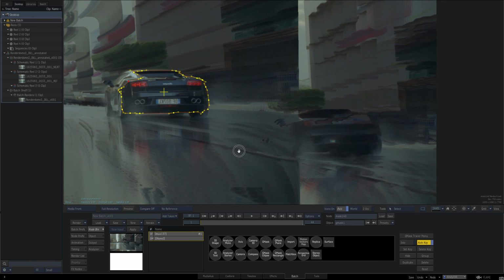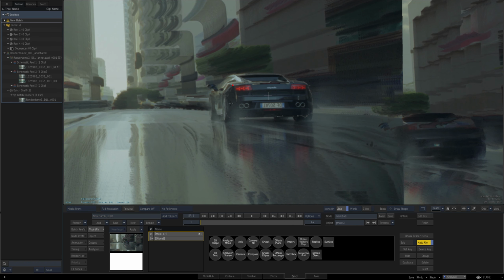Actually do the wheels. A little bit of softness. Always nice.